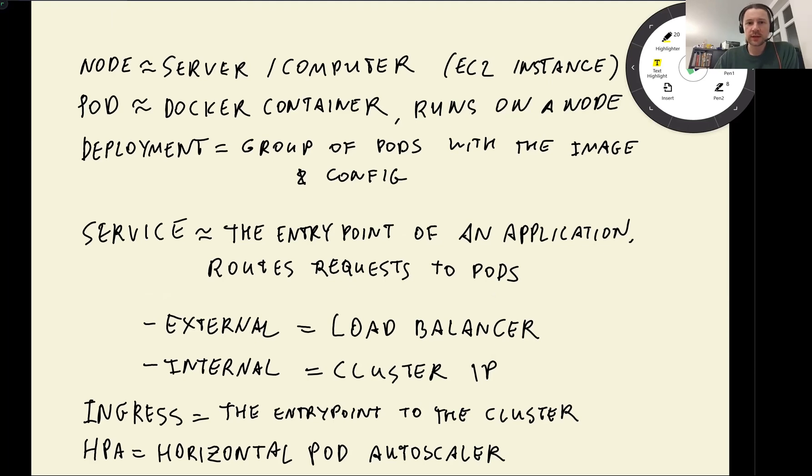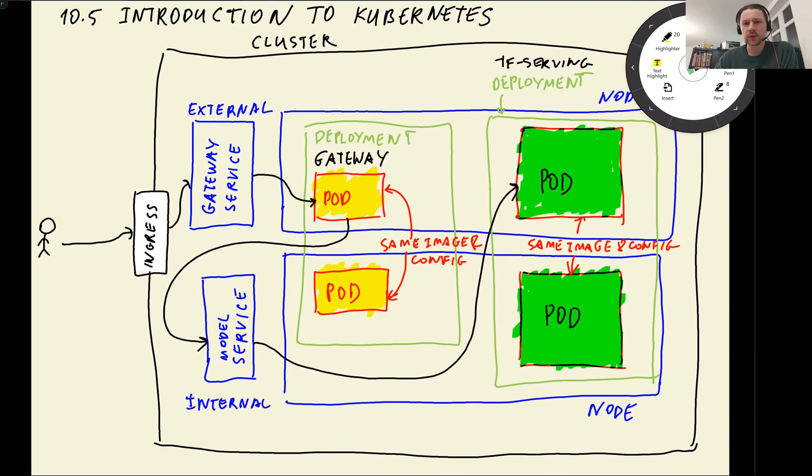And this is it. So let me summarize one more time. Nodes in Kubernetes are things like EC2 computers. Then on these nodes, we have pods, which are approximately Docker containers. Then we group these Docker containers in deployments. So all the pods in the deployment share the same image and configuration. And then the services are points of entry to these pods, to these deployments. So clients, external clients and internal clients deal with pods through services. So we have external services that can be exposed outside of Kubernetes and internal services that are only visible within the cluster. So this is the summary.